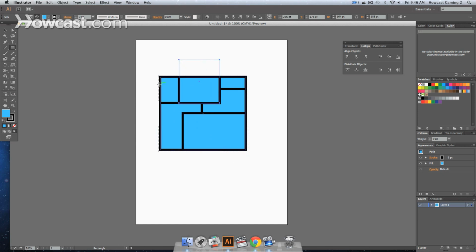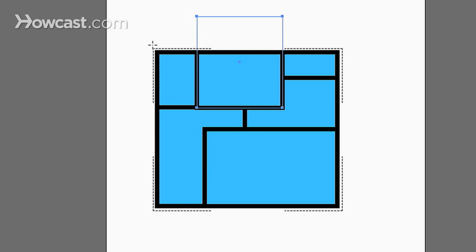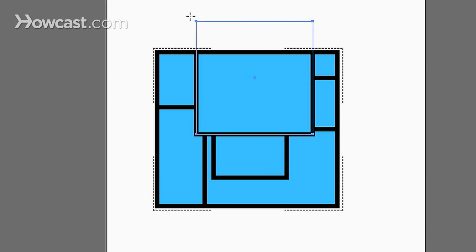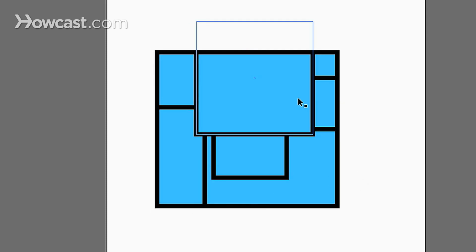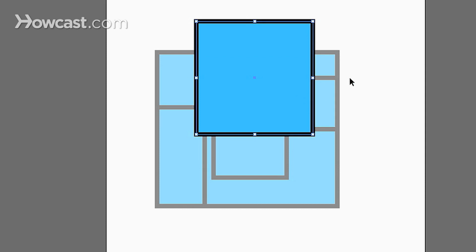And you'll see it because there are marching ants or marquee lines that are actually around the side of the shape against its corners or its edges. And this allows you to continue to draw inside that shape and it will never go out of that box. If you want to, you can actually double click to go inside and keep double clicking to select the shapes that you want to get to.